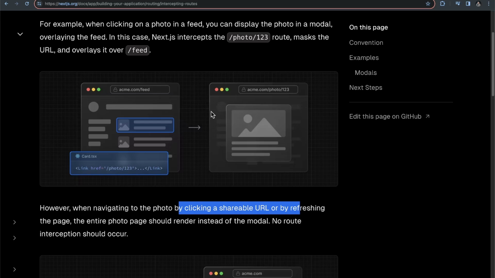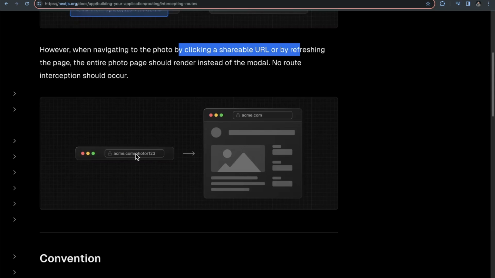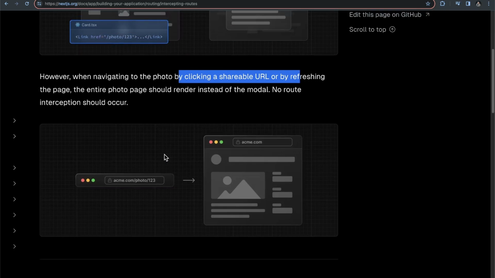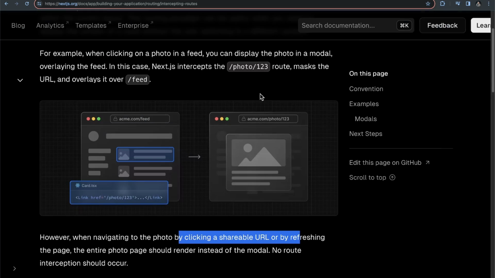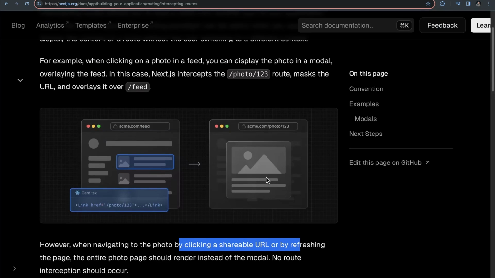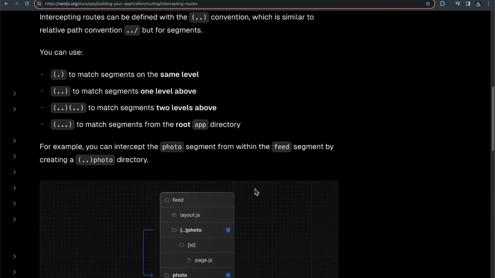However, you're not going to lose the context of your feed. So you could still click out of this and go right back to your feed. However, if you access /photo/123 in isolation, then it's just going to render out this photo without your feed. It's not going to pop up this modal, which is a very common feature that you might want.